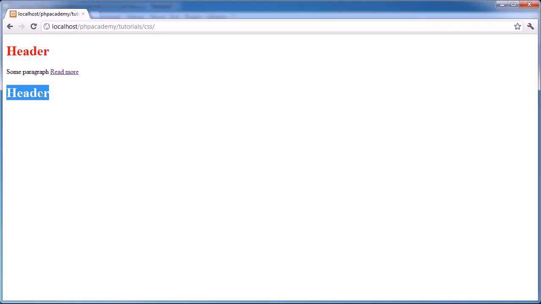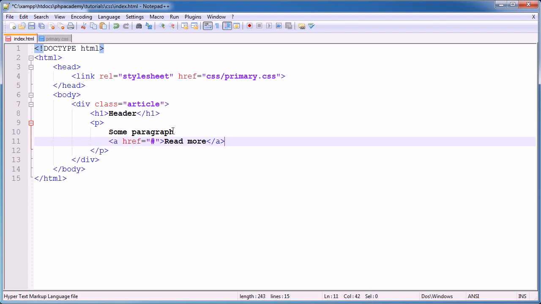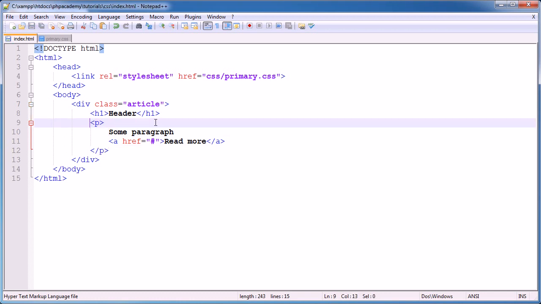Remember this styled before. When I refresh now, let's take a look. I think it's because we've got this H1 within this paragraph here. A little problem there. Let's go ahead and change this. I'm going to get rid of the header, and I'm going to copy the link instead. I think we're not allowed that H1. Anyway, let's start again. We've got exactly the same thing here. I'll pop that above here.